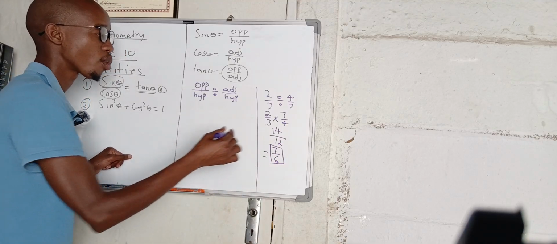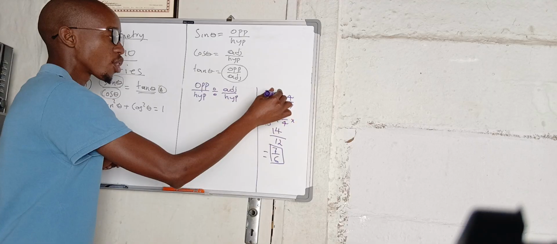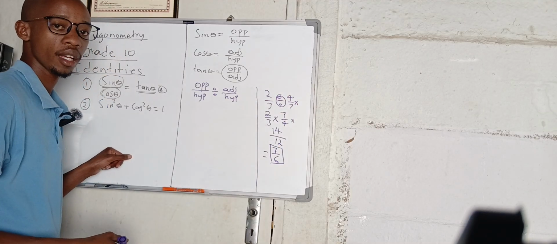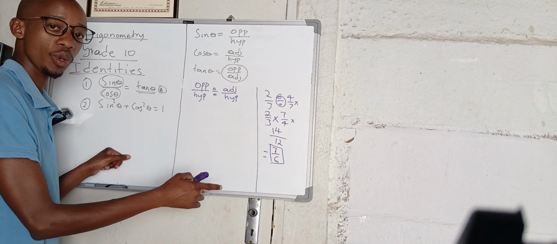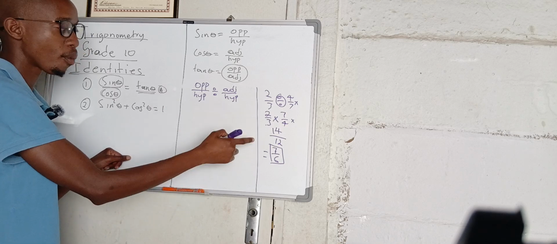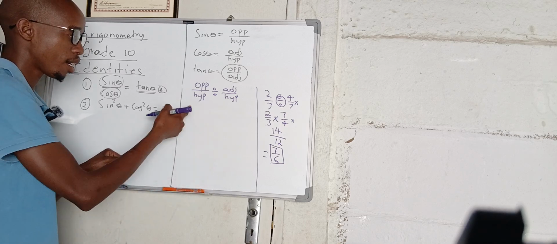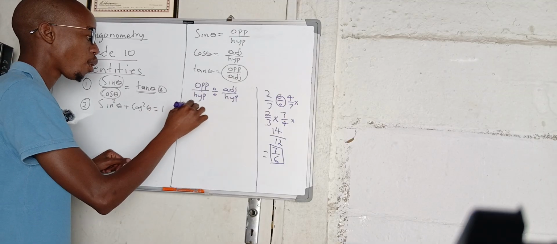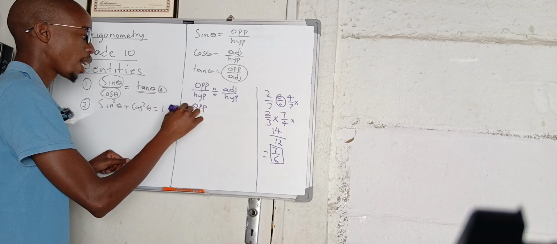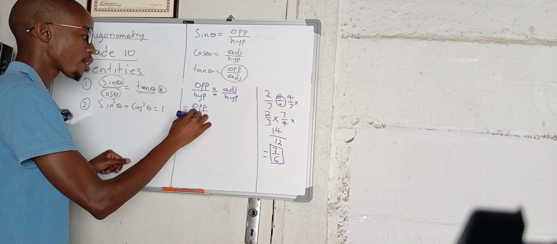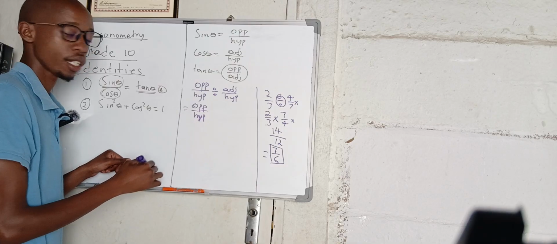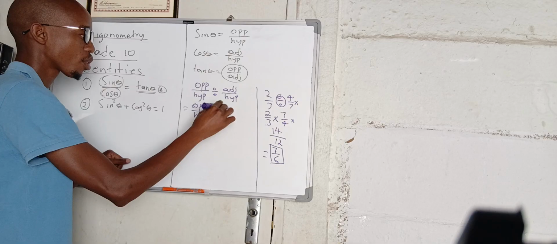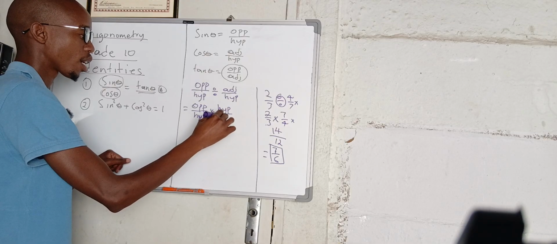However, the most important thing comes here. When you change this sign and then invert this particular fraction, the same ideology we are using here. Remember, where did we get that? Algebra. Now we are applying it where? In trigonometry. Now we will keep opposite over hypotenuse because it is our first fraction. And then we change the sign and we invert. We will be having hypotenuse all over adjacent.